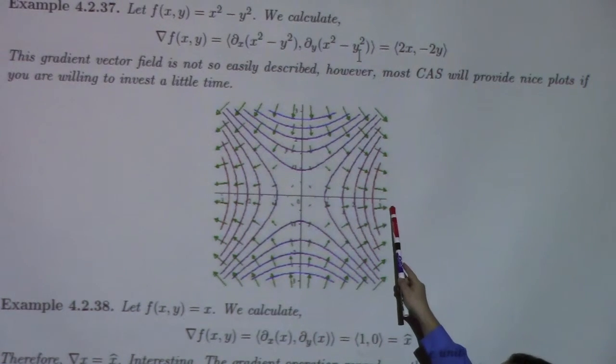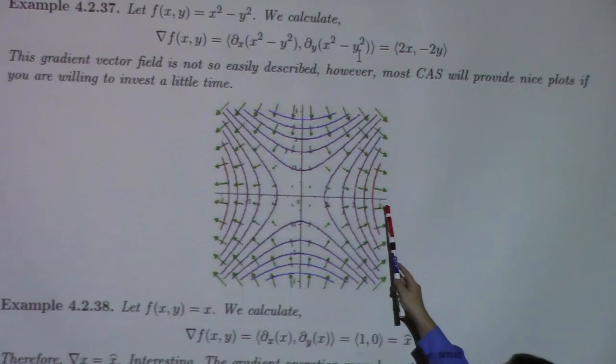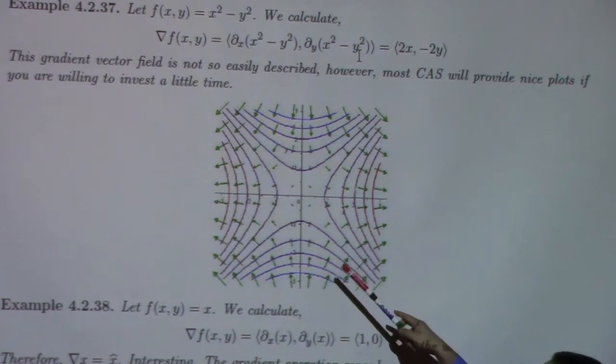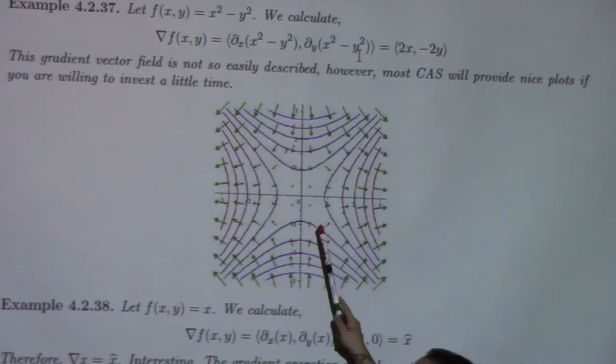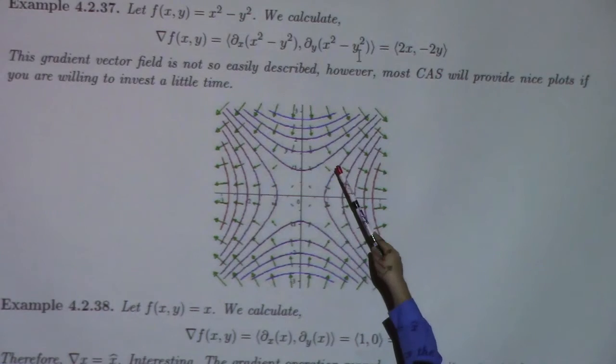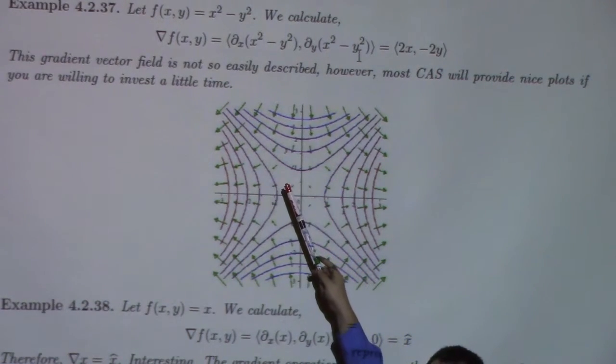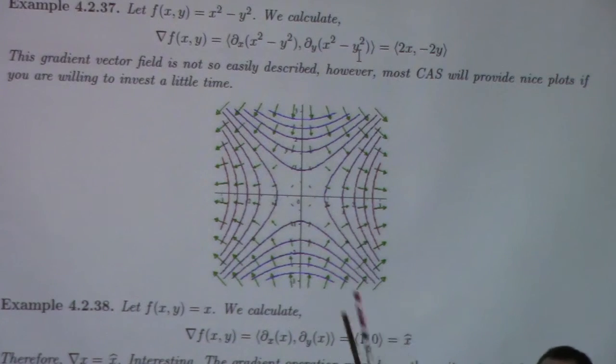So let's see here. I think these are the positive contours. These ones. These are the negative contours. Yeah. So it's probably like level -1. There's asymptotes. The 0. If you look at x squared minus y squared equal to 0, you get the lines y is equal to plus or minus x, right? Those give you. Well, they're not plotted here, but any questions?